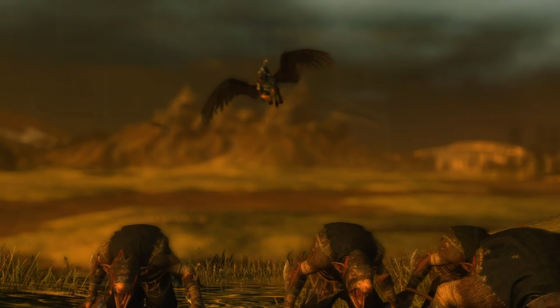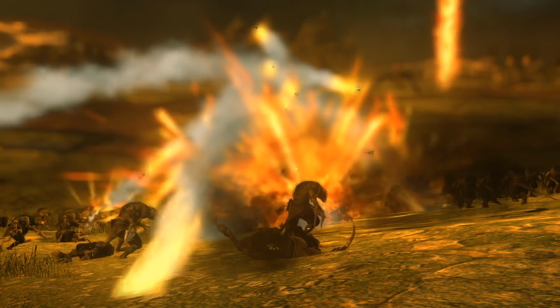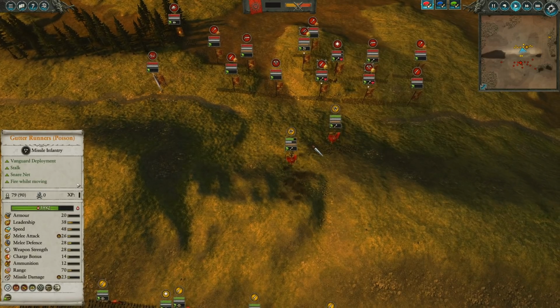They use poison as well to slow him down, and that way they'll be able to get some more hurt in, but that Hellstorm rocket battery responds, and it does a tremendous amount of damage to that one unit of Gutter Runners with poison, taking about a quarter of their health off and reducing their morale significantly as well.